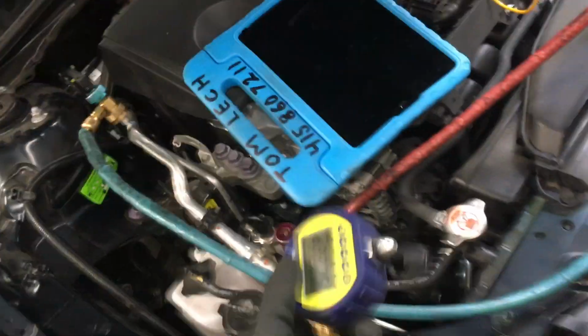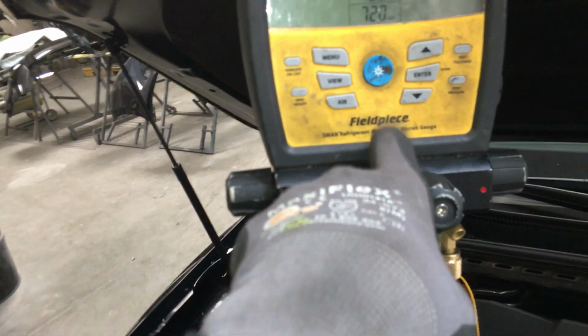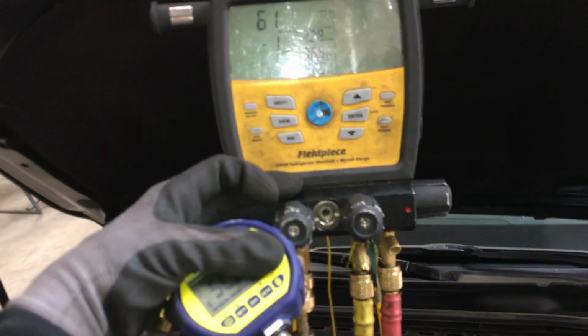So take, for instance, this situation here. I'm drawing a vacuum on just the manifold. I have both the high and low turned off, and I'm just drawing the vacuum. The micron sensor that's located inside here says 61 microns. That is at this point coming in here, and my system is contaminated with ester oil, because the last vehicle I did had ester oil in it. So I have a little bit of ester oil contamination in here, a little moisture.